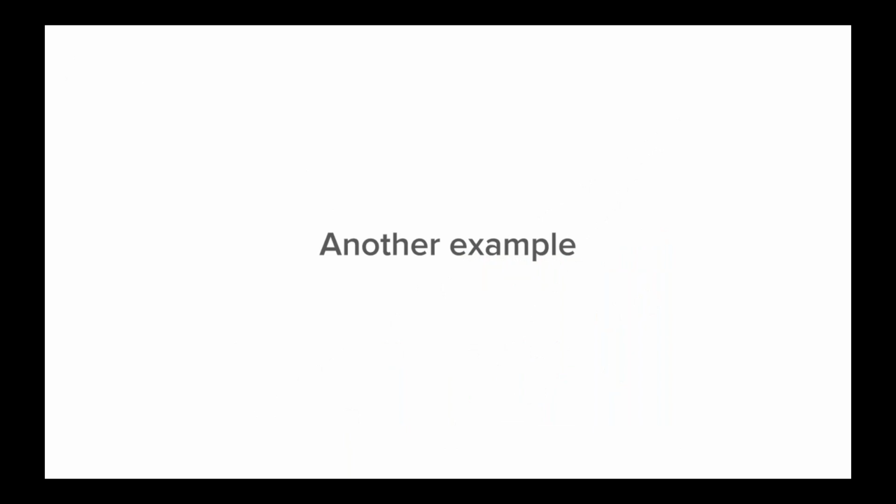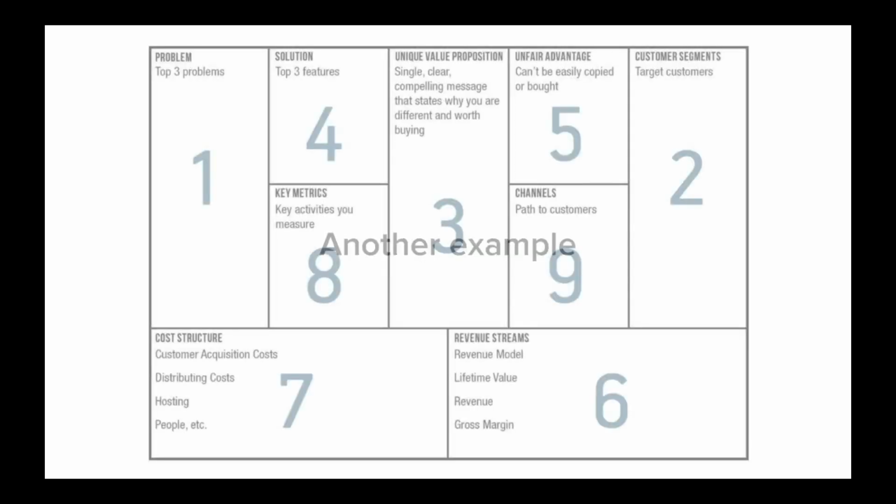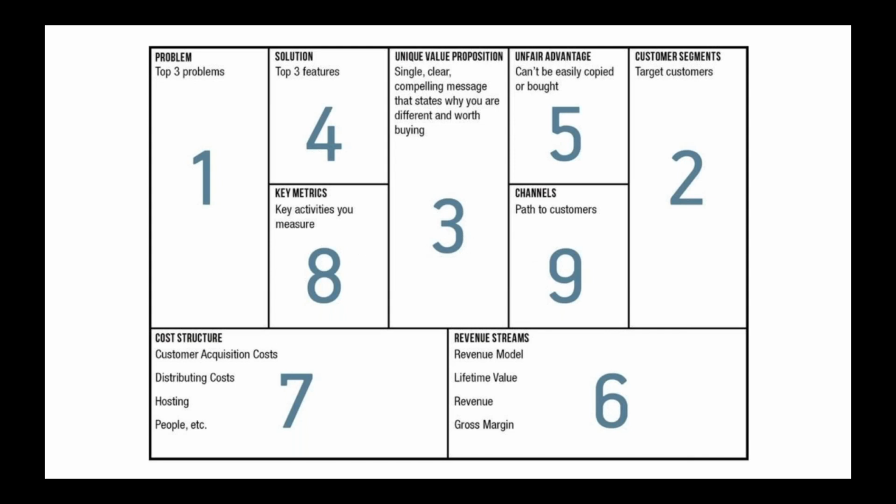So let's bounce way back and look at another example. What we just went through is an example of some tools that we can use to identify the problems or pain points our customers have. We already know the target segment that we're going after. But let's take a look again back at the lean canvas and pretend that there's another area where we're struggling. I might feel confident about my unique value proposition. Maybe I went through the exercise we were just talking about. I've identified among my target customers what their top 3 problems are. And I even found some areas where they're underserved by their current tools and solutions. And so I was able to write a unique value proposition.